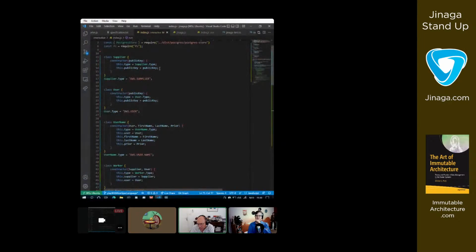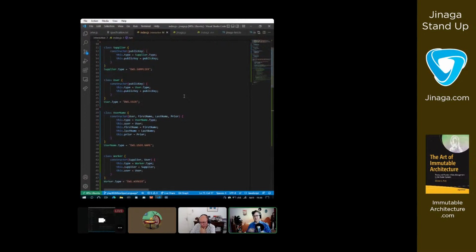So it should create that prototype, and now we're talking JavaScript prototype, and then attach the string to the type field of that prototype, and then when you say supplier.type, it gets that string, and so you do that after you've made it through all of this, and so it should be populated even though it's declared in the opposite order. And so the other difference is the predecessors. Supplier has no predecessors, user has no predecessors, but username and worker both do.